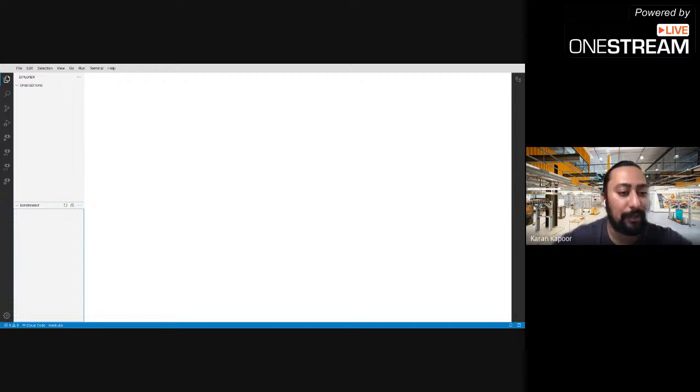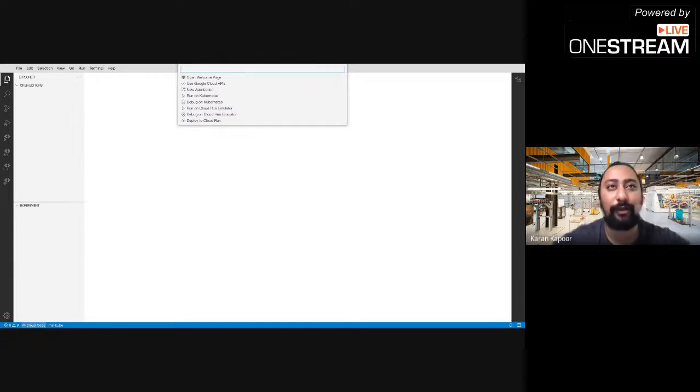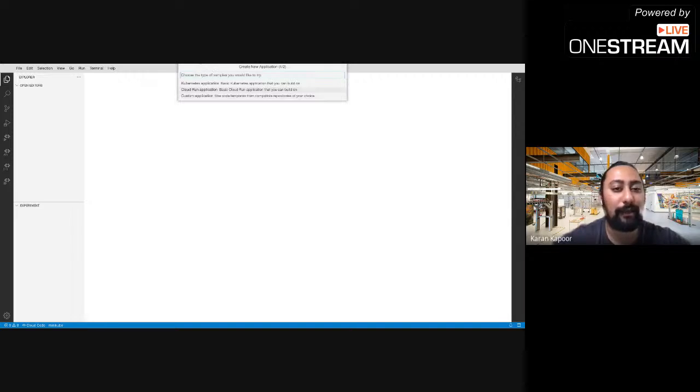So what I can do now is I'm inside my coding environment. I click on the Cloud Code button on the bottom. This is the extension that you can install to your IDE on your local machine as well. And I say I want to create a new application. It will ask me what kind of application I want to create. Do I want to create a Kubernetes application or a Cloud Run application or a custom application? Let's say I want to create a Cloud Run application. It's going to give me a few quick start options. Do I want a Python Flask or a Python Django, a Go, a Node.js, Java, or a .NET application? Let's say I select Node.js.